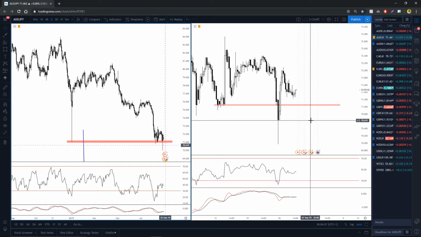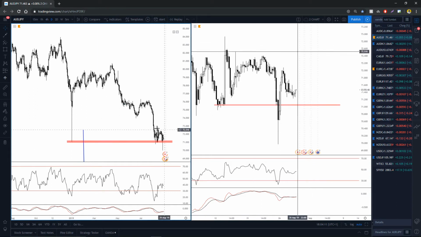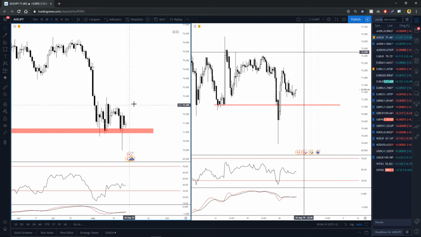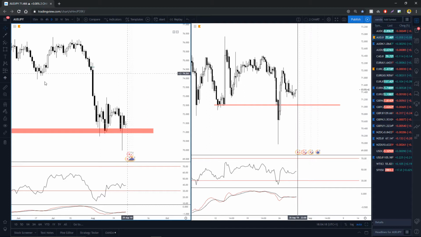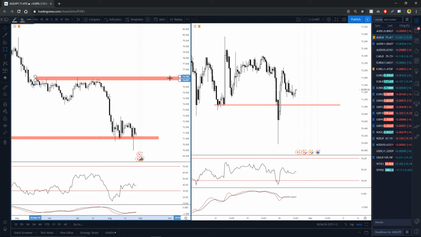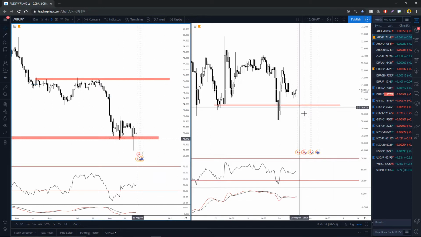Stop, just because this is a nasty wick, my stop will just go right around here, and we'll start targeting areas such as this high here on the daily, this range high. If we can get above this area around here, then we'll start trying to get these highs for liquidity. There's so much liquidity around this area, just round about there. So if we can get this entry round about here, this will be perfect for us.